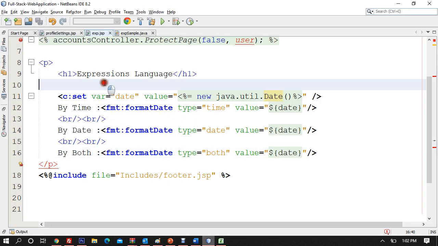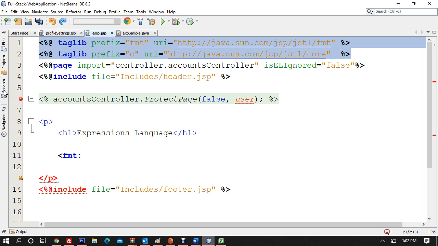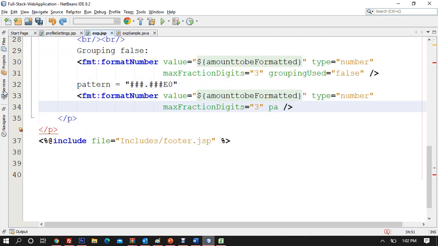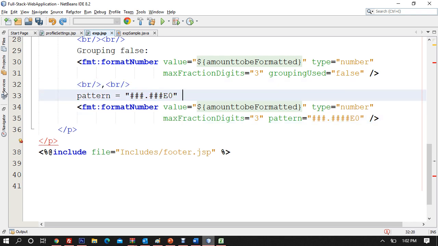And now if you want to set the locale, for example, yesterday we used currency formatting, and this is what we learned yesterday. All right, so let me show you again.